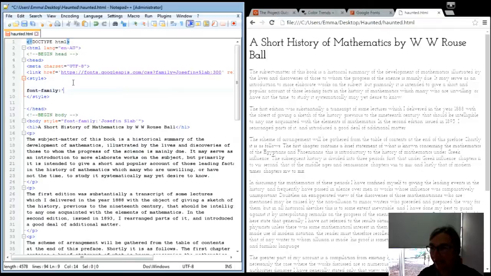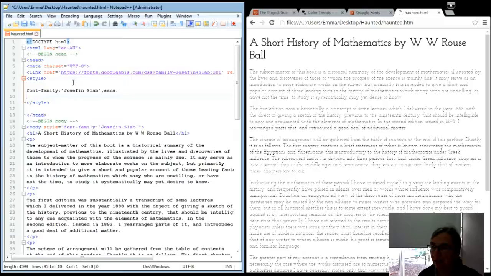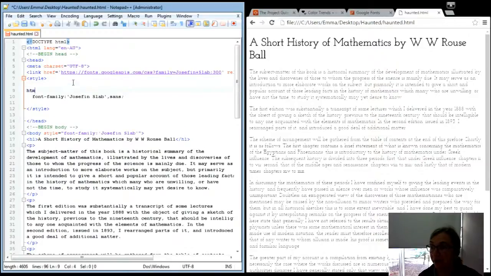But just for now, I'm going to make it an actual style that this is our font family, which is called Josephine Slab. And it's going to be for the whole page. So the question is, how do I make that be for the whole page? Oh, and the other thing that I'm doing here, when it says Josephine Slab and then comma sans, what that means is if you can't find that first font, go for sans, that is any old sans serif.